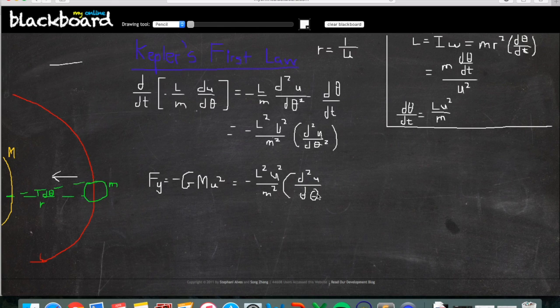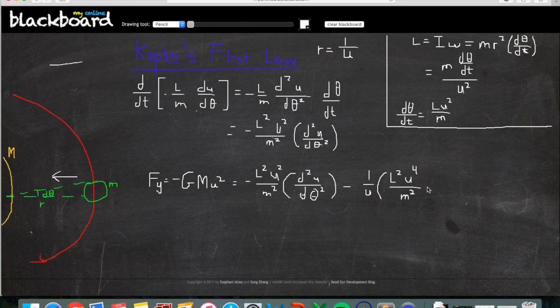But the thing is that this is with respect to d theta, and we have some knowledge about that, so we can actually solve this when we have a second order differential equation. Now remember the second part to it, which we had r, so we're going to substitute r for 1 over u, omega squared, and remember that omega squared is d theta squared, and we actually have an equation for that, so let's square this over here, and we end up with L squared u to the fourth, since u squared squared is u to the fourth, times m squared.